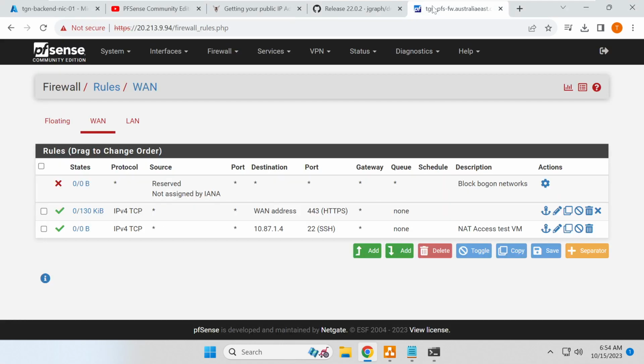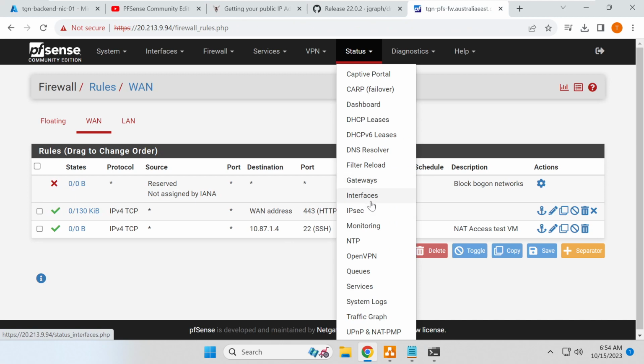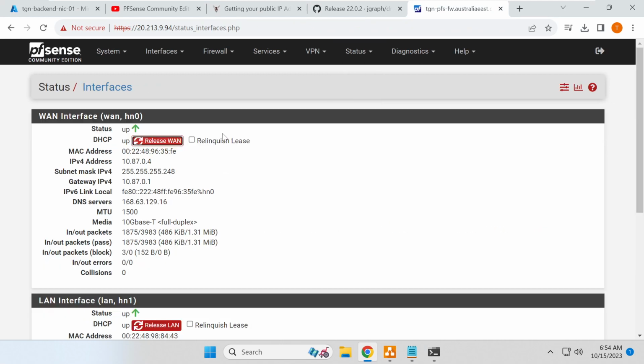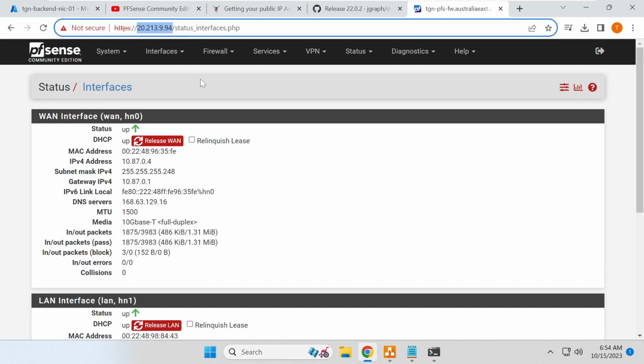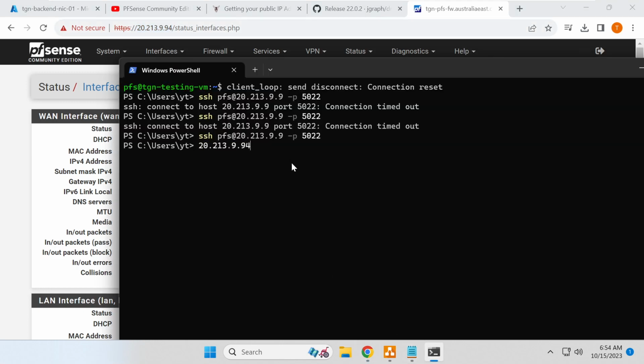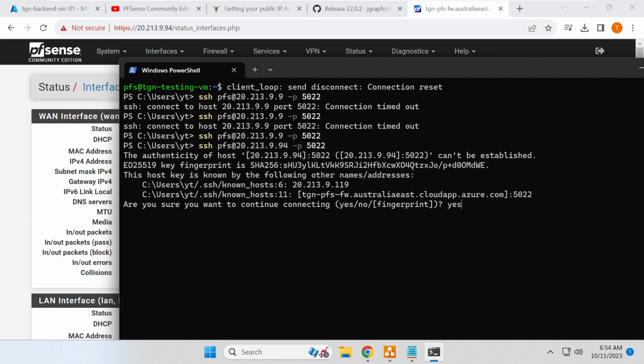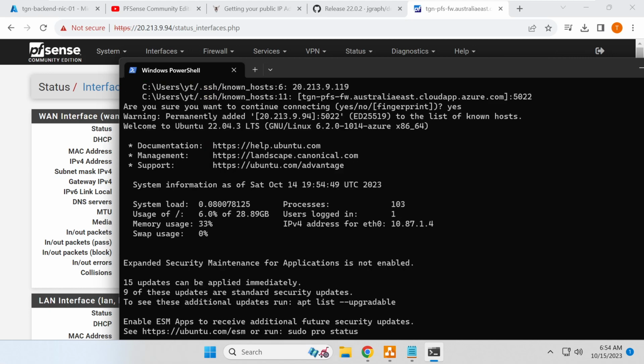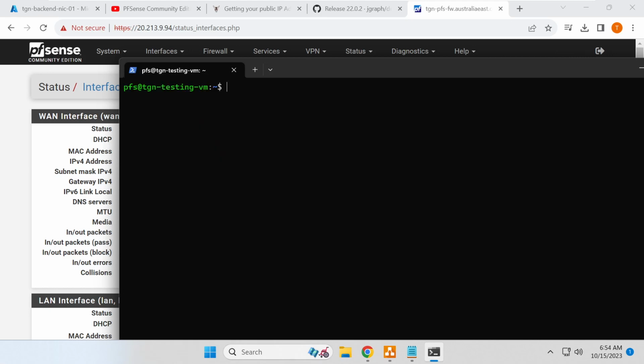And have we got there yet? Let me go check the interfaces and see if I've got, oh actually it's this one here. I think I've got an incorrect IP address. That's interesting, isn't it? So all that time things weren't working for a different reason, but I'm showing you incorrectly. But trust me on this, those two changes that we made were absolutely vital, and if I had have had the right IP address in there, the same connection timeout would have happened.